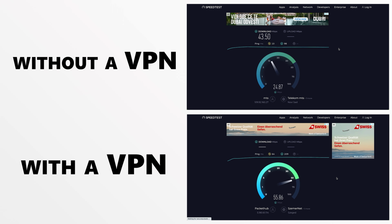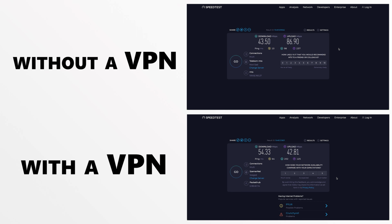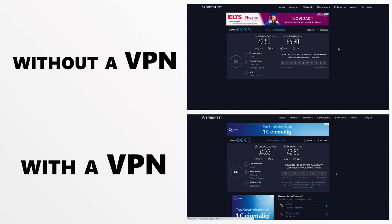There's always going to be a slight decrease in speed when you use a VPN, but when I used NordVPN on an optimal server location, I couldn't tell any difference in speed. However, as per usual on faraway servers, it did become more noticeable and lagged behind my yet-to-be-revealed top pick. That being said, it comes packed with quite a few features.